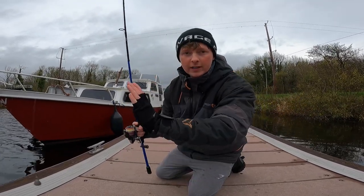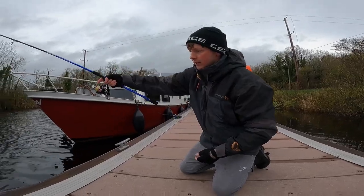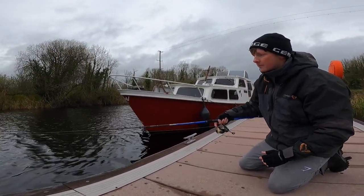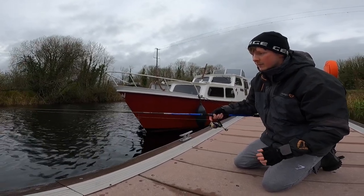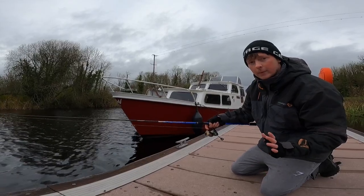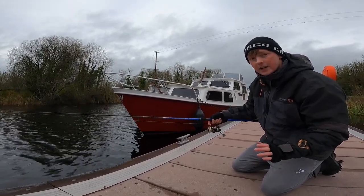So we're going to start off with the green drop shot minnow. I'm just going to fish it underneath the walkway in front of me to start off with and see if we can find a perch. So I'm just going to drop it straight down. It's about 4 to 5 foot underneath us here now. It's usually a good spot for a few perch, so we'll see if there's one or two down there. You know pretty soon if they're down there, you'll get a bite straight away. And we'll see now if there's one or two here. If there's not, we're going to move along.